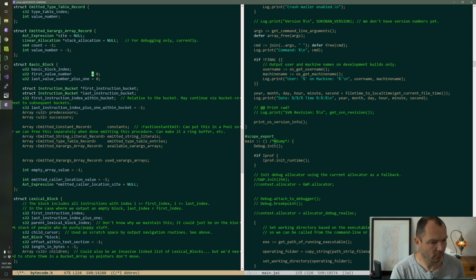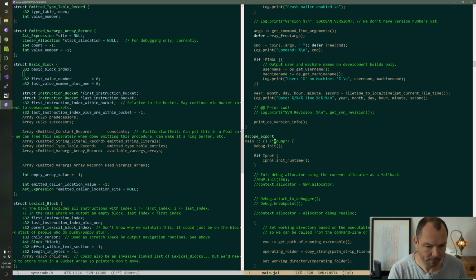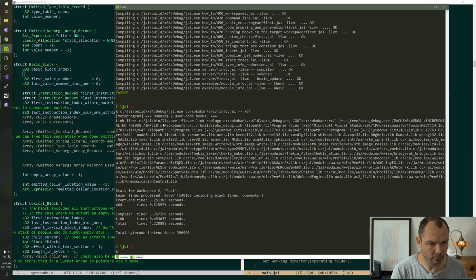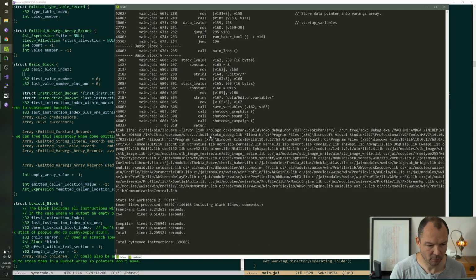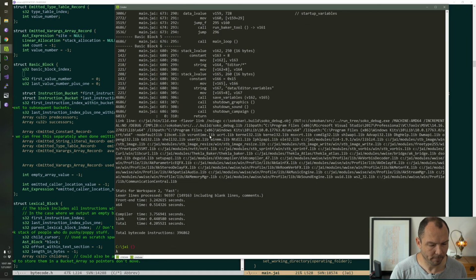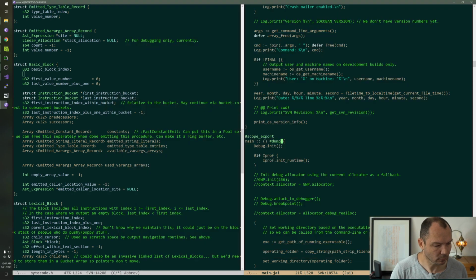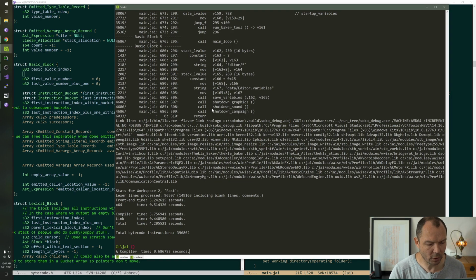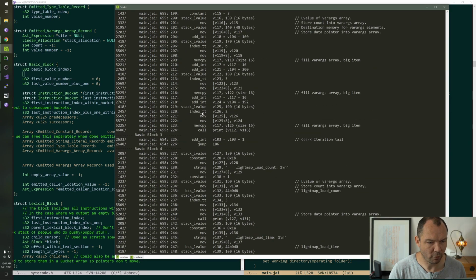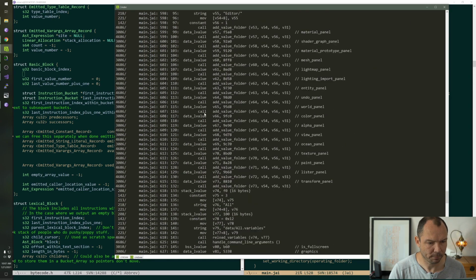I had to put the dump back so we could see our dump. I just want to put information for each basic block about what value numbers are defined.